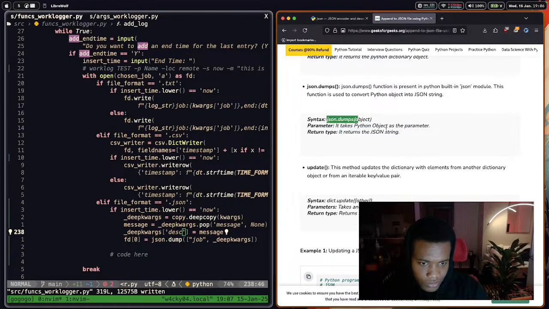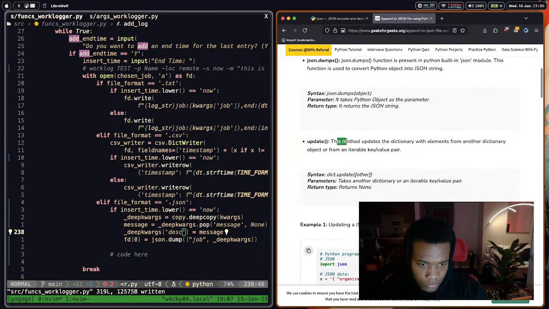It does return the JSON. Well, no, it's because it's a string. I've never seen this before.